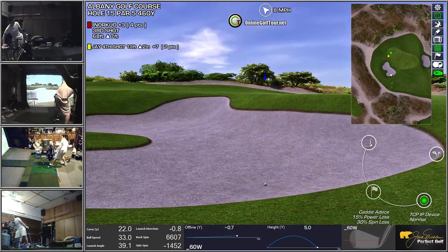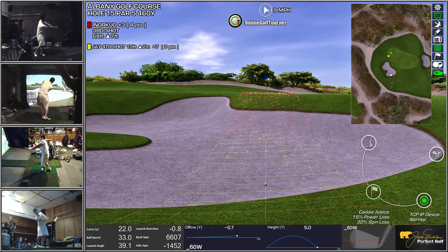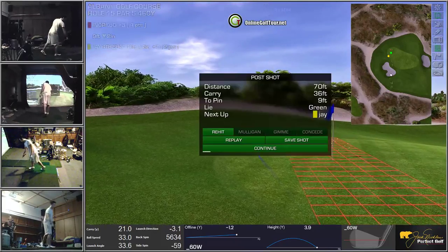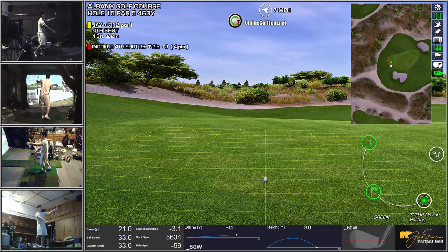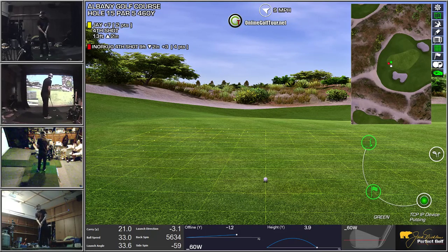But another mistake, Andrew. Made the mistake coming up short at 15. Made the mistake here at 17 going long. And these are mistakes that he knows that he needs to avoid in order to have a chance to win the tournament. Now Poulter for eagle at 15. Not his best effort.